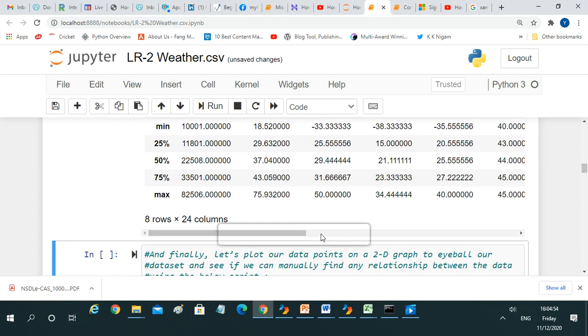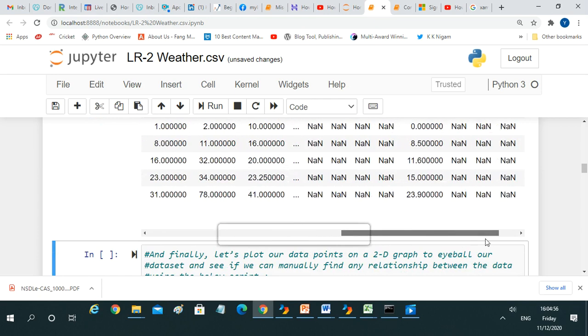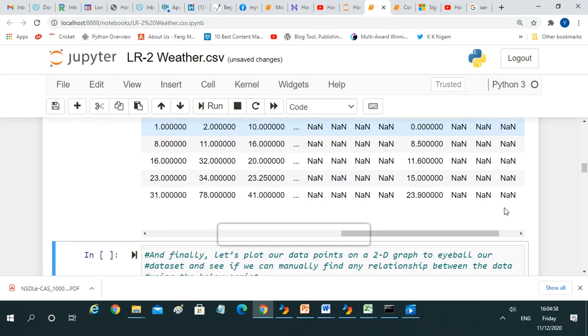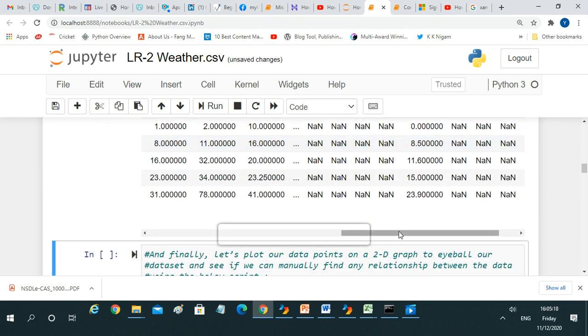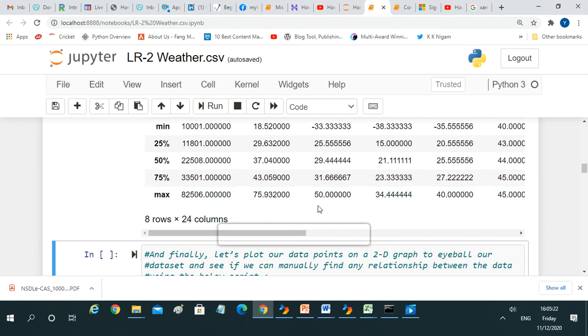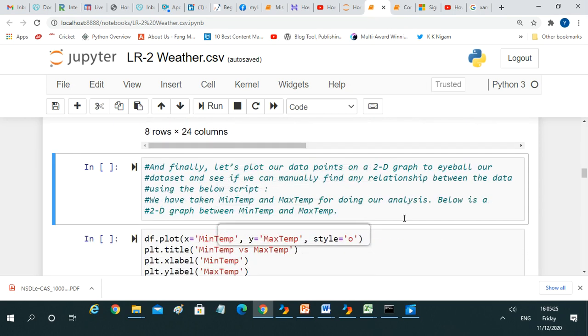Right? And you can also see here some NaN. NaN means that it is not a number. That means this is something like the null values you must have heard about. So it is not 0, it is nothing else, but then it is there. So that means we have to take care of that. Whether it is required to be taken care of in this particular exercise or not, whenever it is required, we need to handle this. And we will come across that situation.